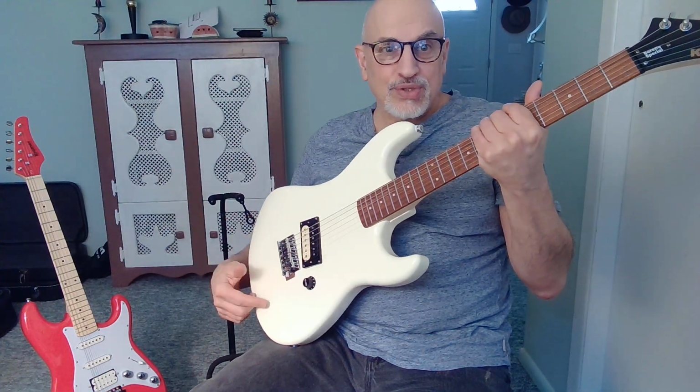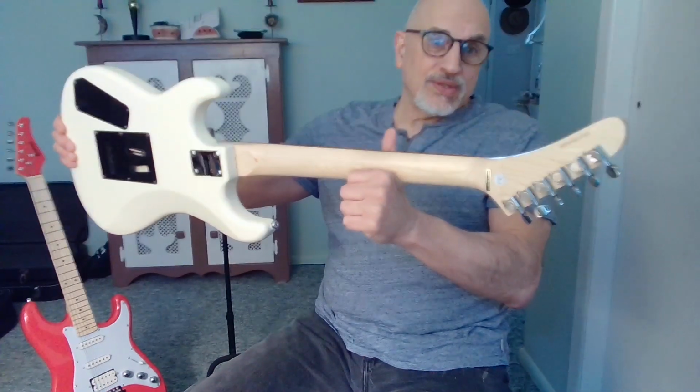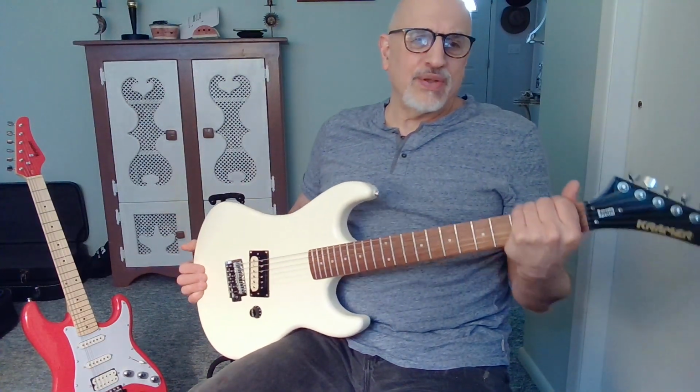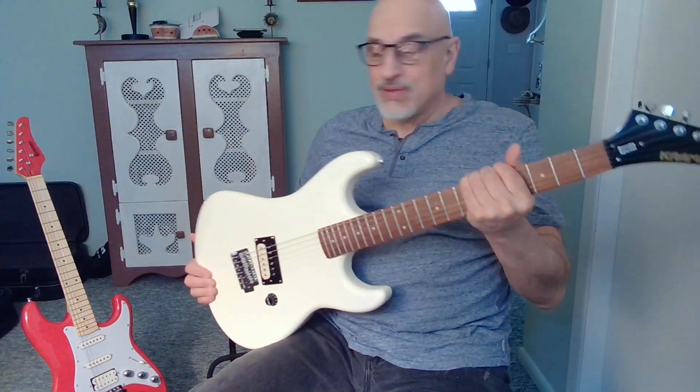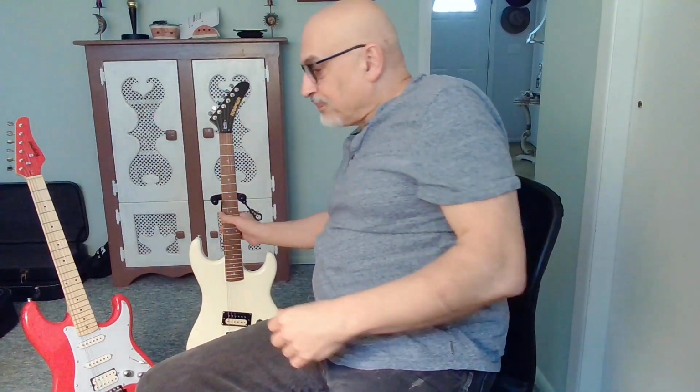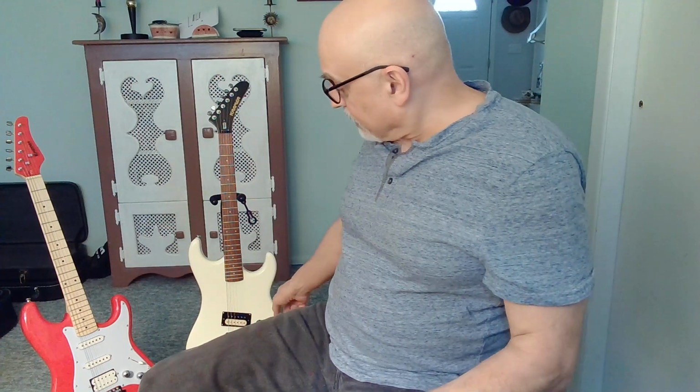I think the sound of the humbucker is better, at least to my ears. The tuners are clearly better on this guitar, and the overall fit and finish on the guitar is better. And it feels better in my hand. I like the neck on this guitar. So, I will plug it in, and I'll tell you what, again, to my ears sounds like. I'm going to just have the humbucker engaged on this guitar versus the humbucker on this guitar. So we'll see what they both sound like.